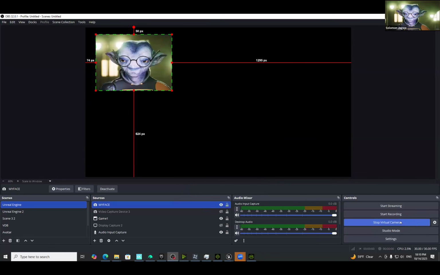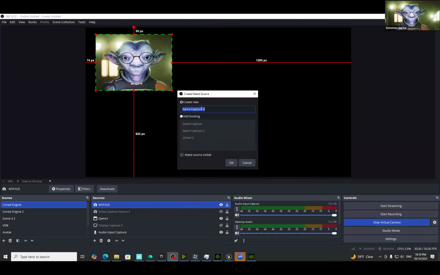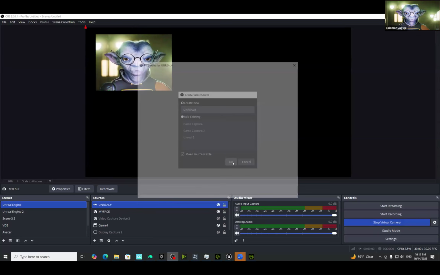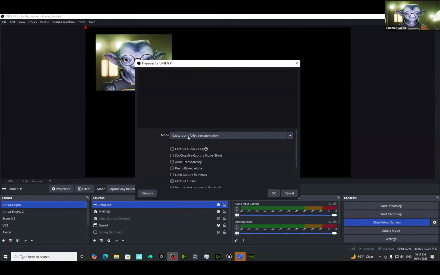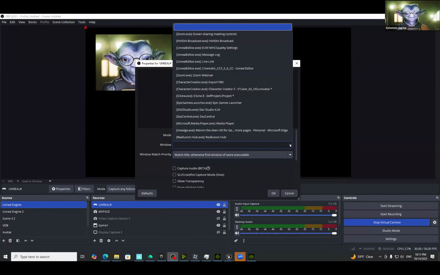Let me go ahead and start that. If I add a scene over here and say game capture, and I will just name it Unreal, for example Unreal 3, click OK. Then it's going to ask you, capture any full screen application, or do you want to capture a specific window? Then in the window list down here, you look for the program that is running in the background.